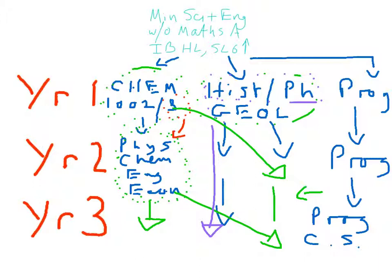But to get the full interdisciplinarity, you might, as I say, want to consider these other routes where you start with some mathematics and then progress. That would be this one here, or a more computer sciencey route. Having said all that, there is of course the quantitative methods course in the first year, which gives you an understanding of how quantitative, that is in a sense mathematical techniques, can underpin every area of human thought, including science.